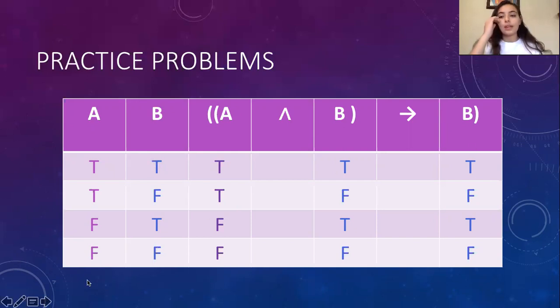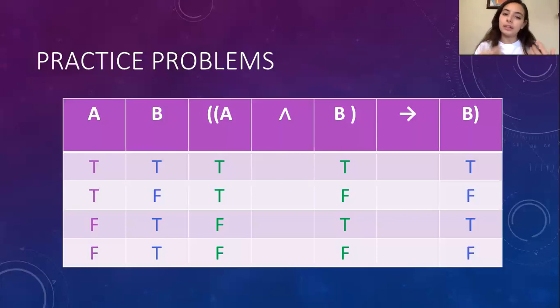Pretty straightforward. But now we have to figure out what is the next order of operations. What is the next step that we have to take in order to get the answer? So just like the math problem, whatever's inside the parentheses, we start with that first. So it's going to be what, right? It's going to be the conjunction, right? So these are the 2 columns that we're going to use to figure out the conjunction. And we're going to use our cheat sheet. We're going to use our truth tables to look at that.